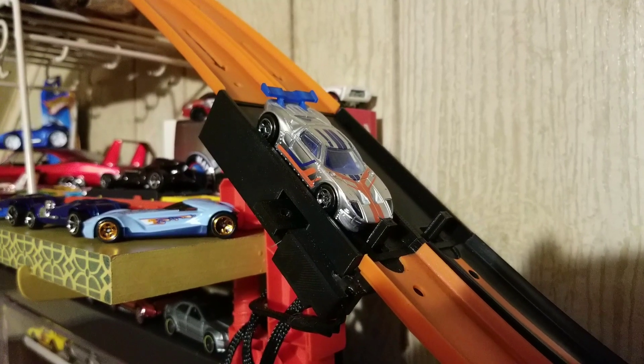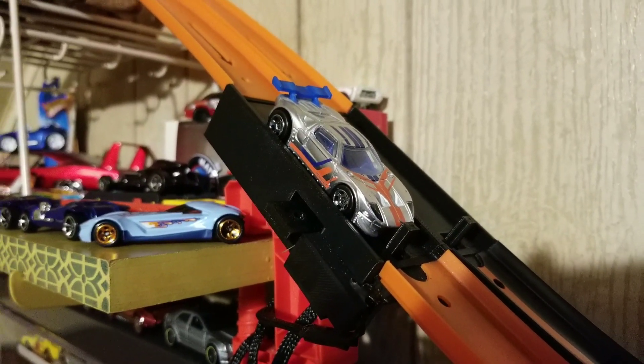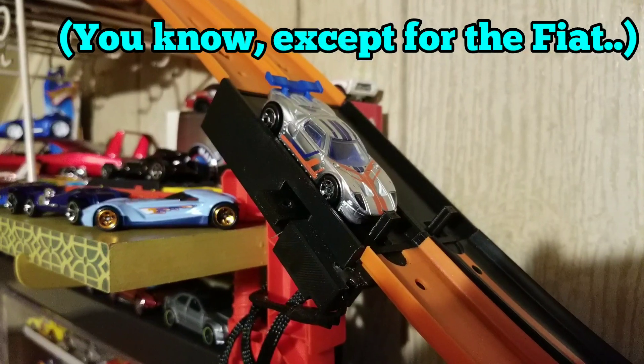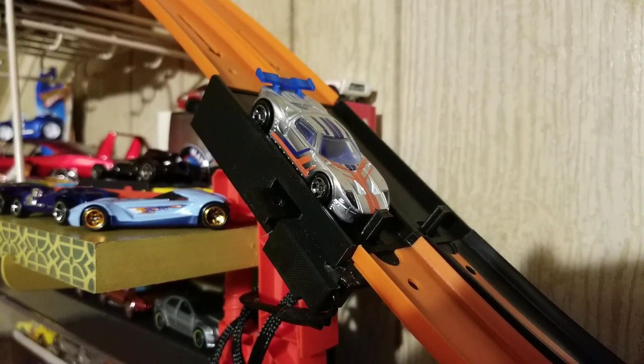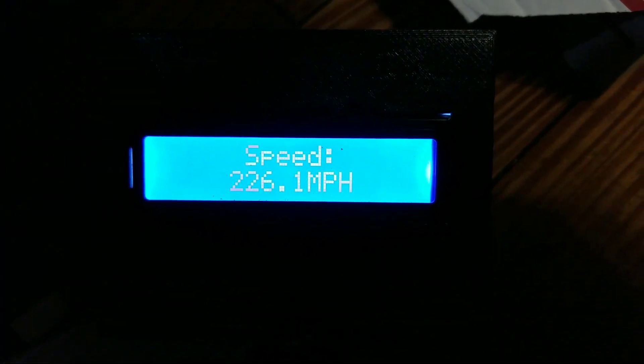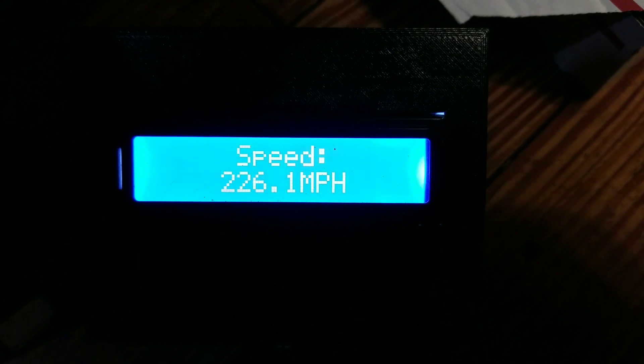If you could say there was a sleeper in this competition, qualifier number 21 might just very well be it. The Ford GT was largely ignored by everybody, save for Big Mike of NZ. That looks like a strong performance already, except for that slide. Big drop in speed — 9.038 puts it right in the middle of everything.